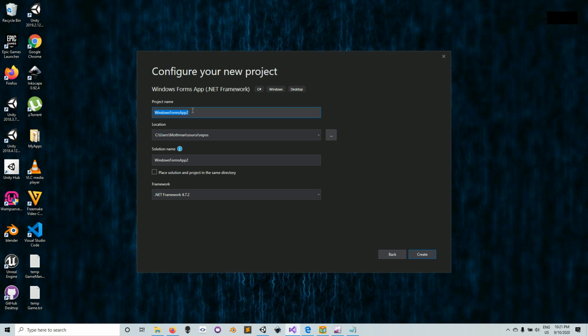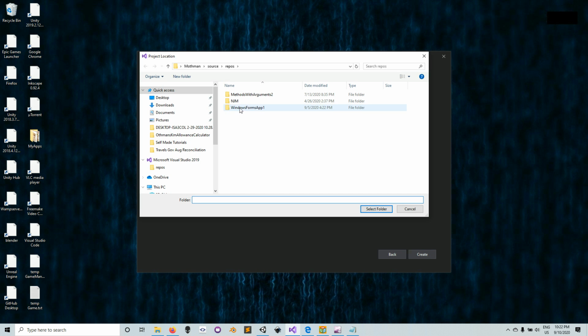And then in here, the name, I'm going to call it travel allowance calculator. Okay, and we're going to choose the folder where we're going to keep it.